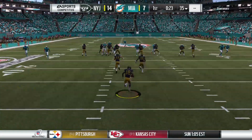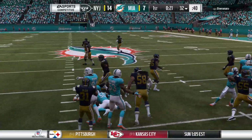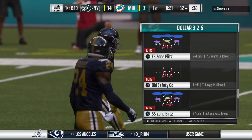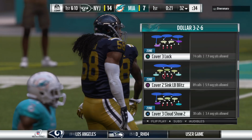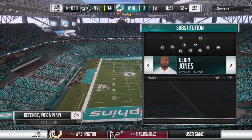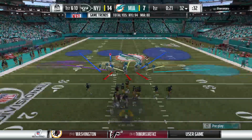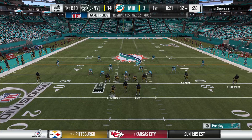This will be taken in at the 1. Solid return, pretty good field position. They'll start at the 32-yard line. So out now come the Jets. And right now they're saying, hey, let's keep this going. 2 drives, 2 touchdowns. Yeah, can't ask for a better start than that, can you? I mean, this is the way you practice it. This is the way you rehearse it. But right now, the play calling, they're locked in really well.